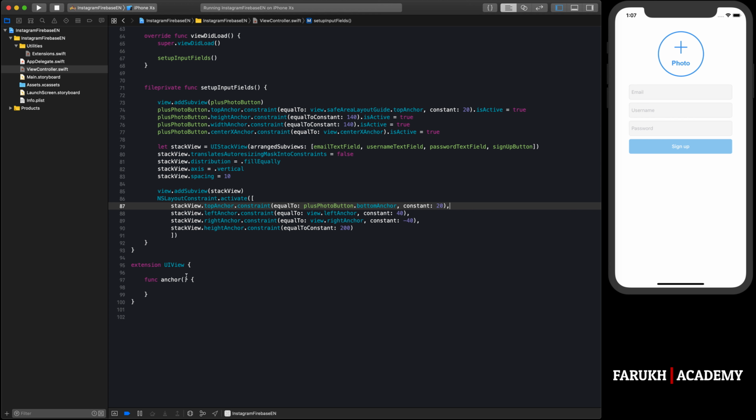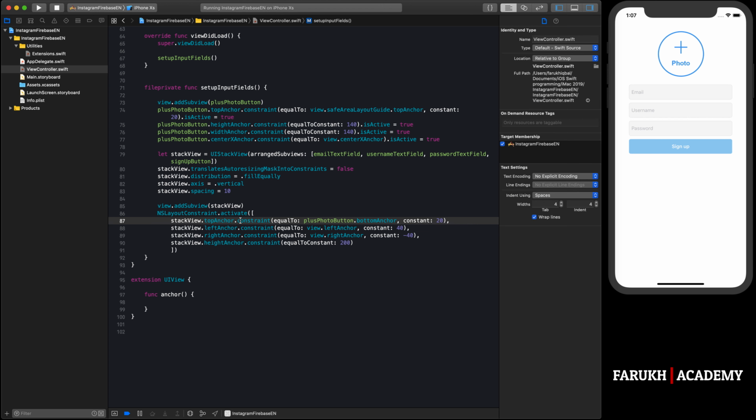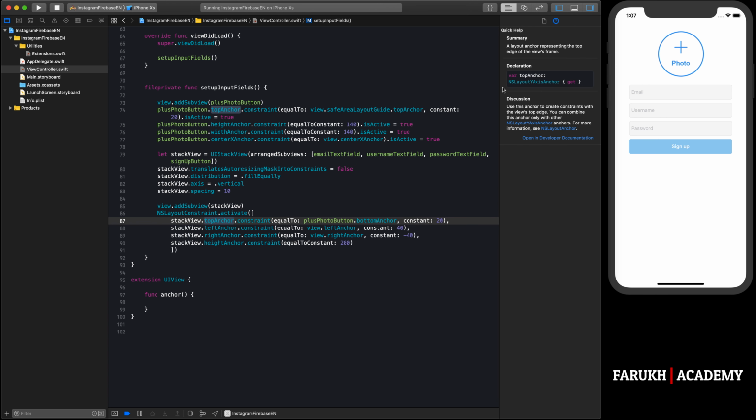As you can see, it expects two parameters, this one and this one. Here, when I click on topAnchor, you see that it's of type NSLayoutYAxisAnchor.